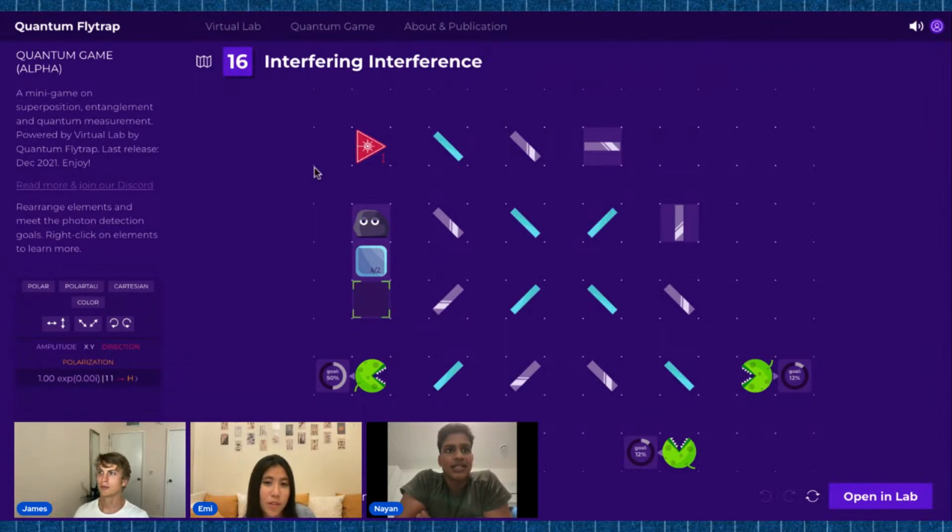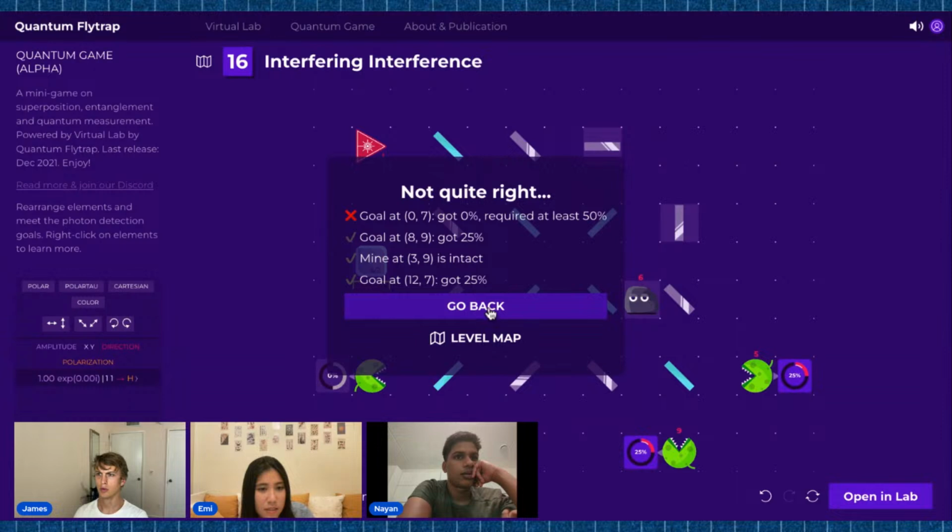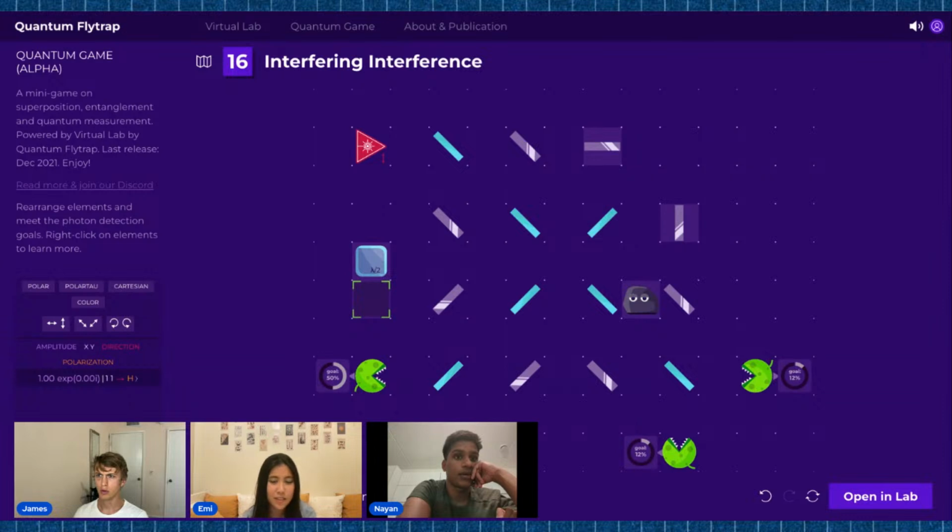But before that, we can block some of it, either change the phase or, well, I guess you need to block it in one direction. So you're saying to put this one here? Maybe the rock. And then you should hopefully get 50-50. But we also need to split the whole initial beam 50%. Okay, but this does 25, work in a way, right? Because now you have 25-25 on the right. So now we just need to figure out a way to get part of the beam to the left. Yeah, exactly. We need 50% of the beam in the left, which means we need to have a phase shift.